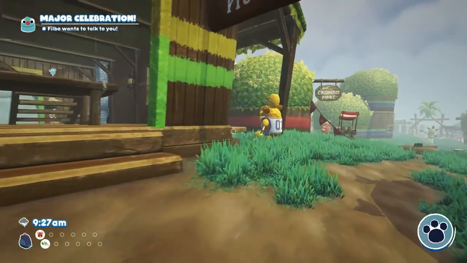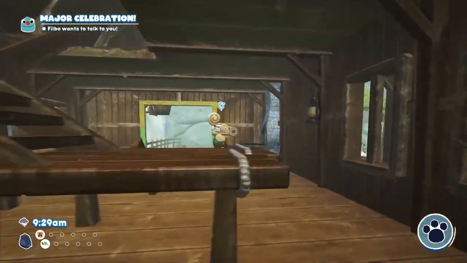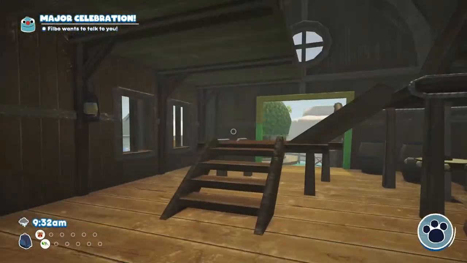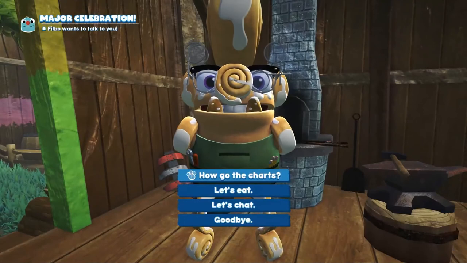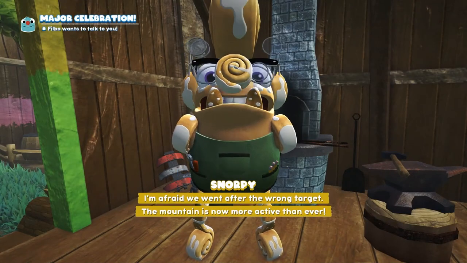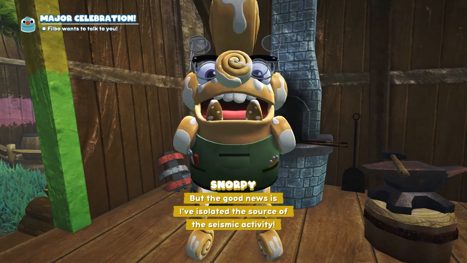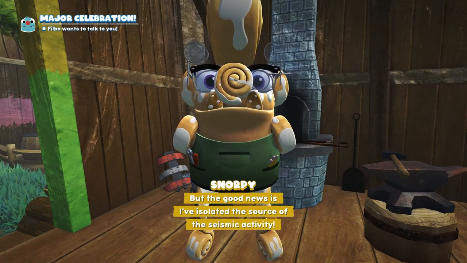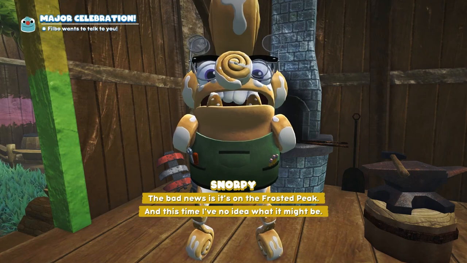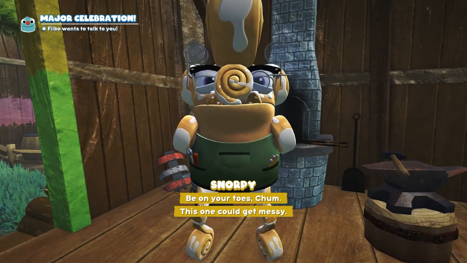New assignment, major celebration. Oh! We got it! Well met. How go the charts? I'm afraid we went after the wrong target. The mountain is now more active than ever. But the good news is I've isolated the source of this seismic activity. The bad news is it's on the frosted peak, and this time I've no idea what it might be. Be on your toes, chum. This one could get messy.